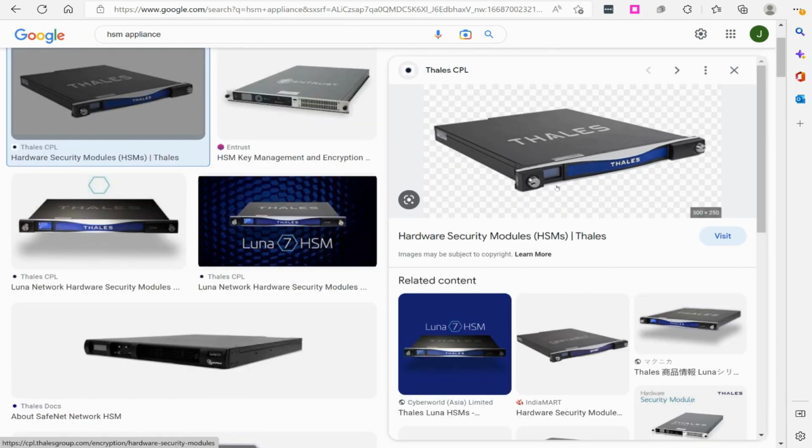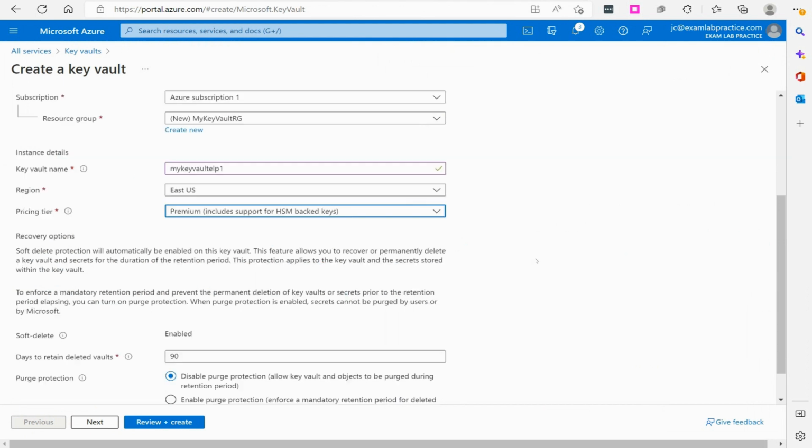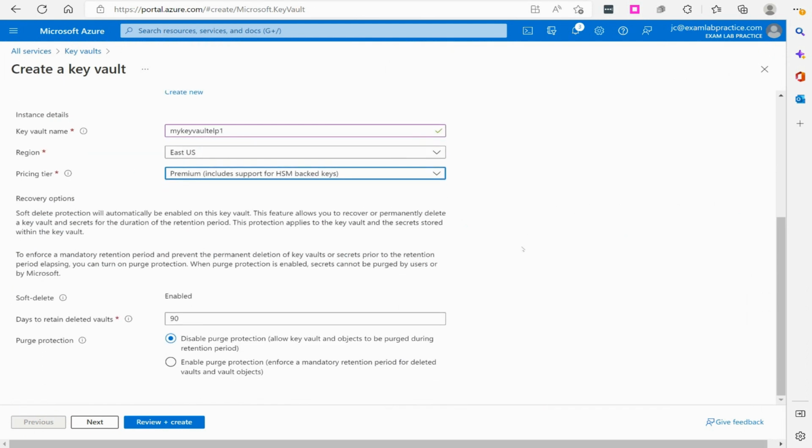And it requires multiple people with physical keys to actually remove these units and get access to these units. They are a very good way to protect encryption keys in data centers. So Microsoft will actually use hardware-based solutions for that if you choose the premium option. Of course, you want to check the pricing on that using the pricing calculator as well.